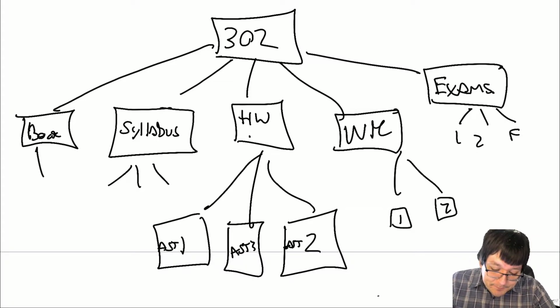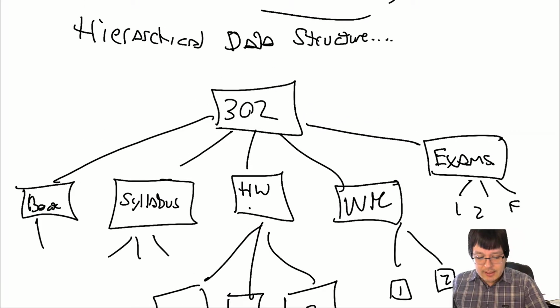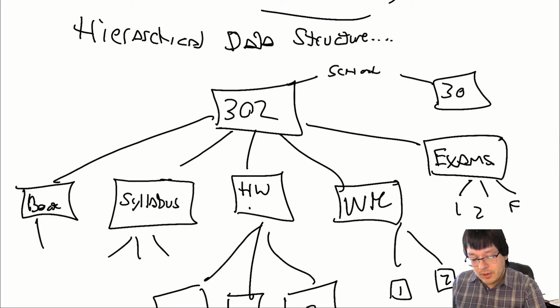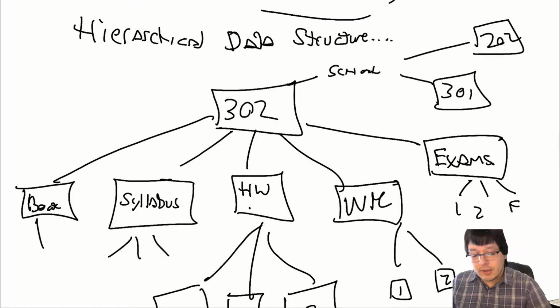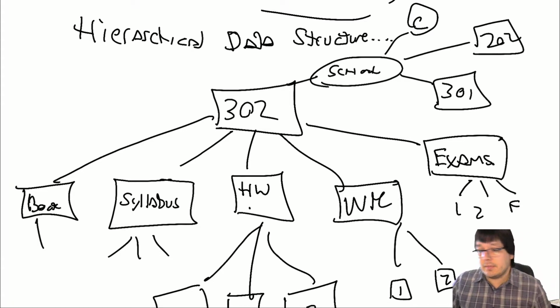So yeah, okay. This is a good representation of how you have your files stored for this class, or at least how I have them stored for this class, right? So here's the thing. And this is not even the end of it, because guess what? This is all in the folder called school. And I have other ones for 301, 202, and so on. And this school folder is part of the operating system, that I have other directories all the way up, in my case, to C drive, because it might be in Windows, right? Or if I'm storing this in the cloud, then whatever the cloud's home directory is.